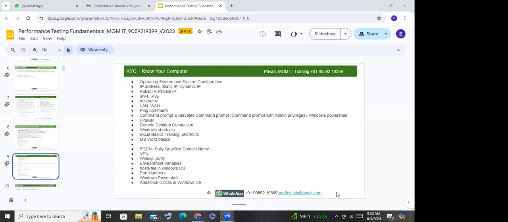All right. So let's continue. Now, guys, today we'll talk about a very, very light topic. Know your computer. How many of you are non-computer science background, guys? Non-computer science background in the sense, in BTech you have done some mechanical, civil. Or you've done some BSc without computer science. Everybody is computer science?